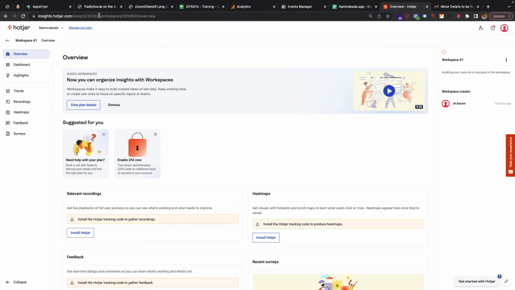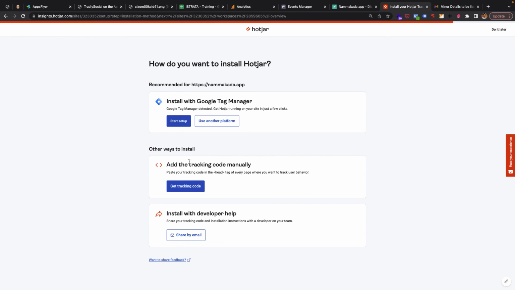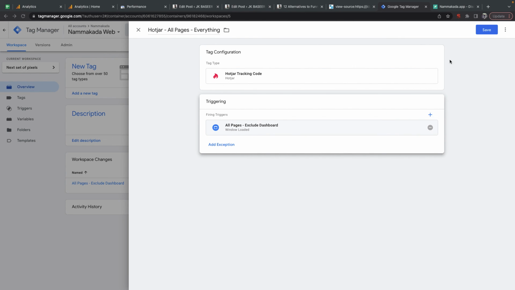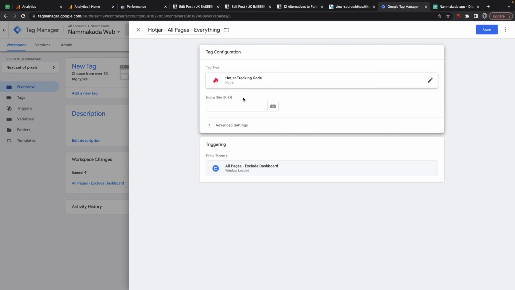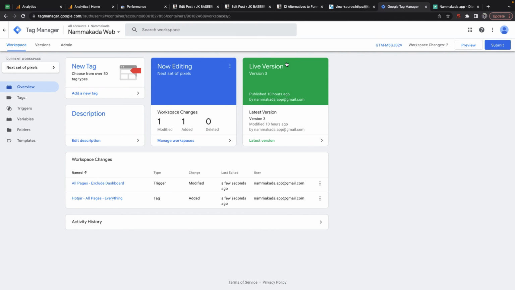Okay, so let's go here. You need the site ID. Mostly the site ID is here. Or if you want to be very careful, you can click this, and then they also ask whether you want to use tag manager and all those things. But anyway, we'll just say we are taking a manual code. In the manual code here, you can find the site ID. Here we need to put the code. By the way, if you are using Tradely website to build some of your projects, this Hotjar, without even using Google Tag Manager, is already a pre-built integration.